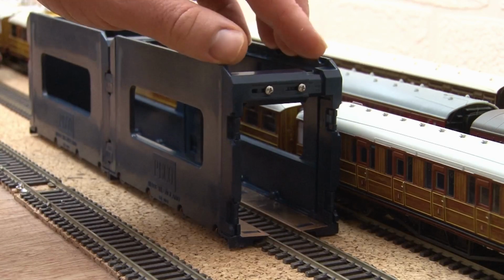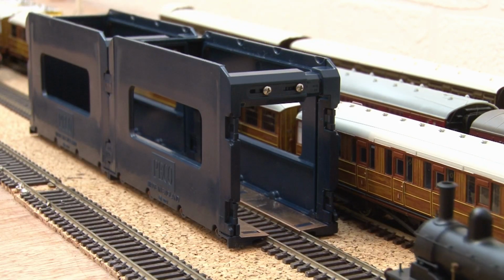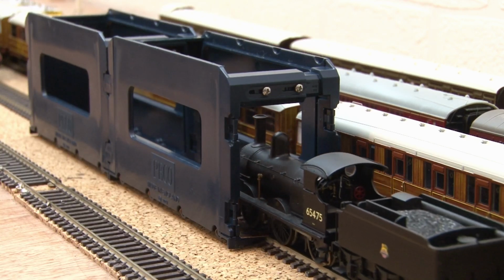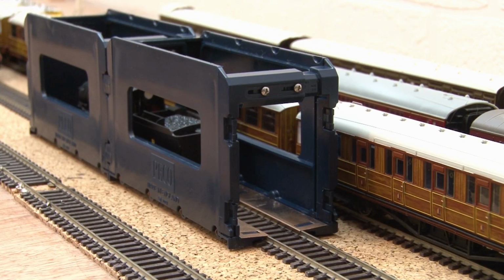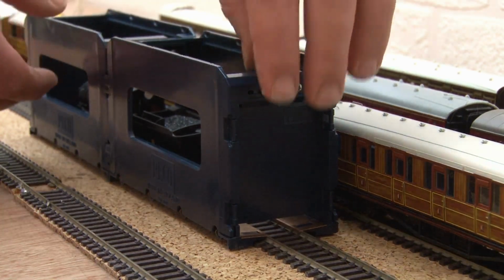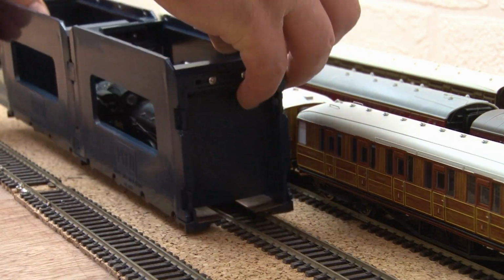So here it is down on the track again in its longer double length formation. This time I've got the Hornby J15 running into it, and again you can see that there's no issue with it entering the lift. It also doesn't stutter or cut out the further along the lift it gets either, as the brass strips seem to have a good contact all the way along. And again, putting the shutter in place behind the loco, I can now lift it up and turn it around.